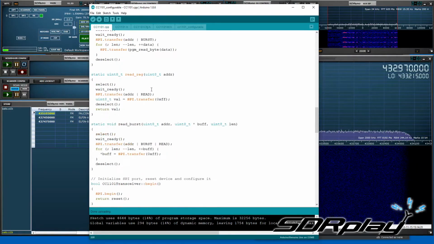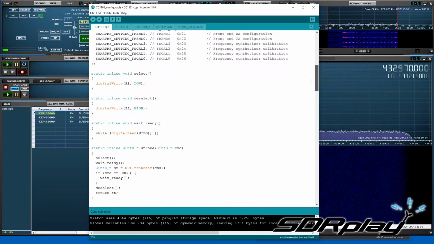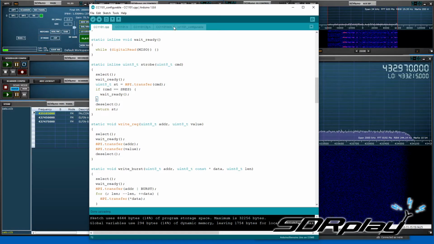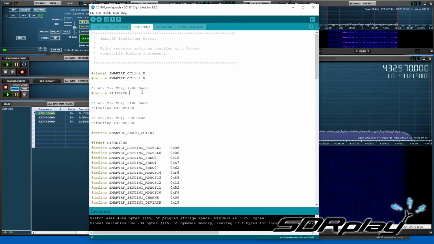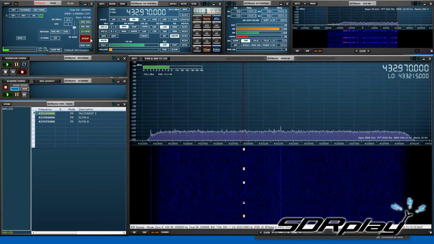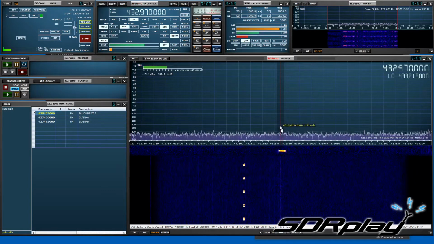First thing we are going to do is make sure that the correct script is running on the Arduino connected to the transmitter. In this case, we chose to transmit at 433 MHz with a 1200 baud. Let's upload the script to the Arduino. And then we can switch on the RSP and we see a signal at around 433 MHz, actually a little bit less, which is our transmitter.